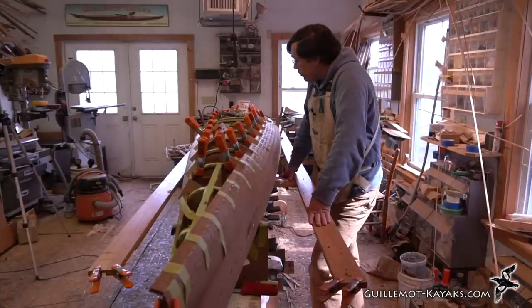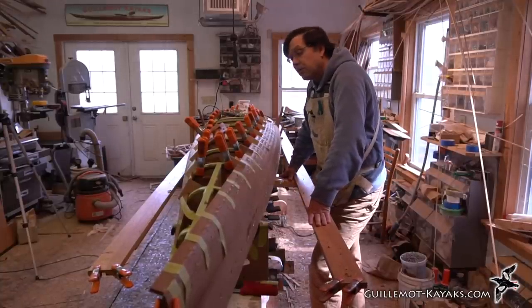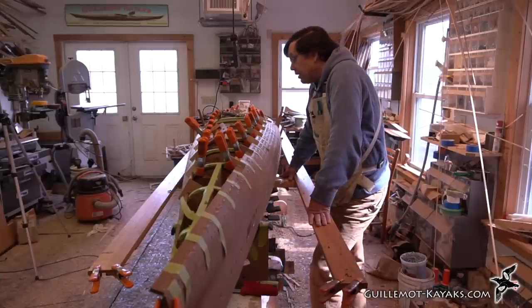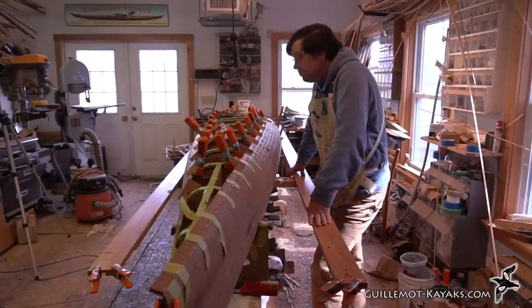All right, we're making progress now. I'm going to break for lunch and continue on with this afterwards. We'll see how far we get. I think I ought to be able to cover all the way to the center line today, and that'd be excellent.